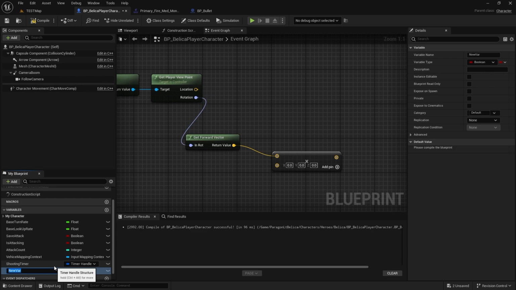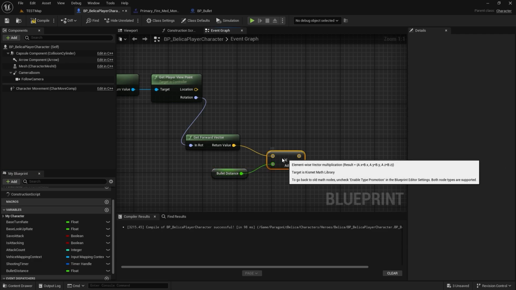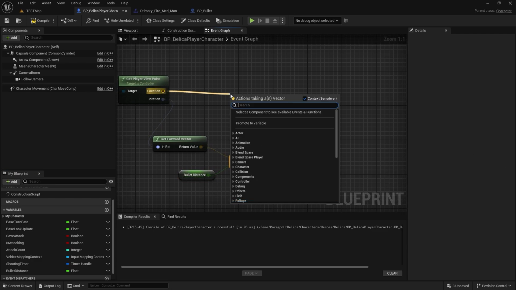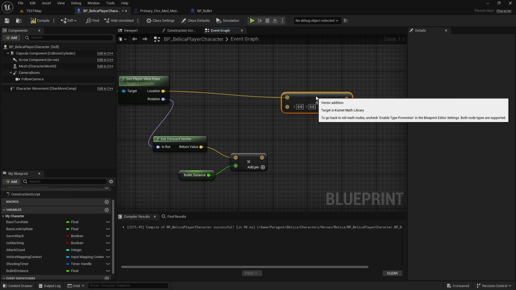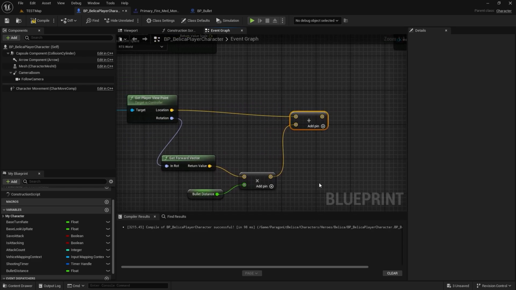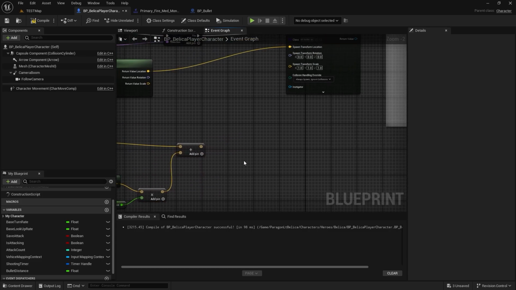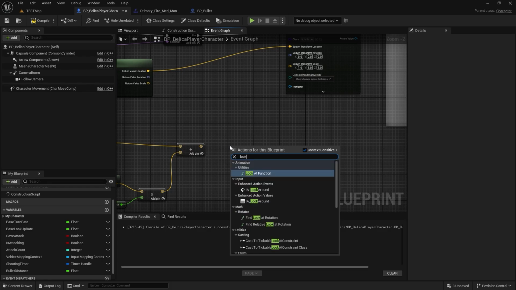That would be like bullet distance, like that. This is not the exact distance, but we just want to find the rotation distance. And then I can give it a big value, around 2000, and then I'll multiply this vector by this value, 2000. Then I can add these two locations. So we have these two vectors. I'll add the location vector with the rotation forward vector like this, and now you can see we have this one right here. And the last thing we need is to find look at.